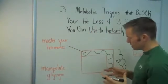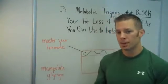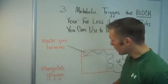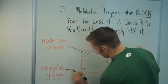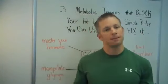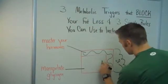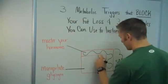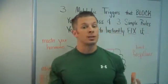Now, what we really want to pay attention to is in here, which is your muscle tissue or your storage tank. Now, in particular, this is where you store carbohydrates in the form of what we call glycogen. So this is how you can manipulate glycogen. What ends up happening is when you consume carbs on a daily basis, you start filling up your muscle tissue. And as you continue to consume carbs day after day, you end up filling your tank all the way to the top. Now, every time you go to consume a carbohydrate, you have nowhere to store it.